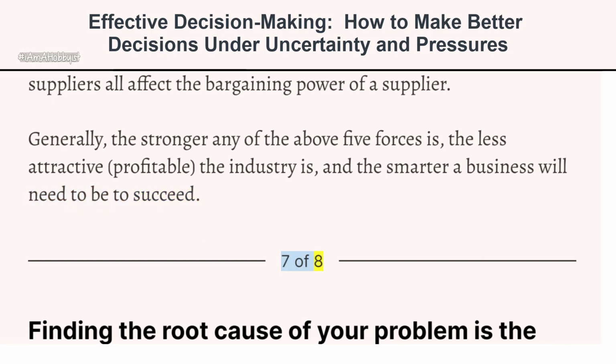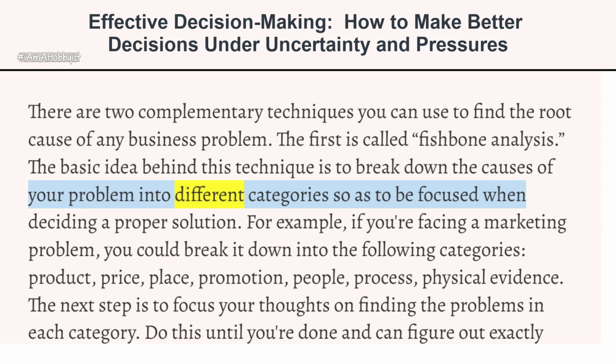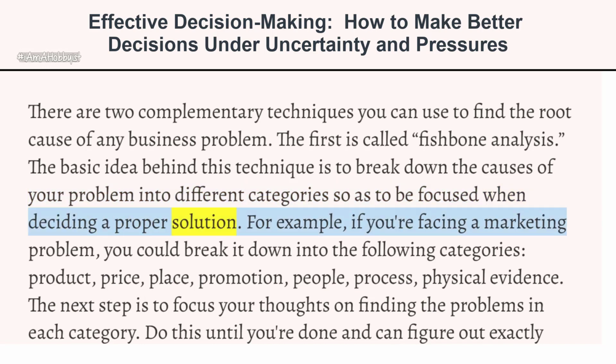7 of 8. Finding the root cause of your problem is the key to solving it. There are two complementary techniques you can use to find the root cause of any business problem. The first is called fishbone analysis. The basic idea behind this technique is to break down the causes of your problem into different categories so as to be focused when deciding a proper solution.